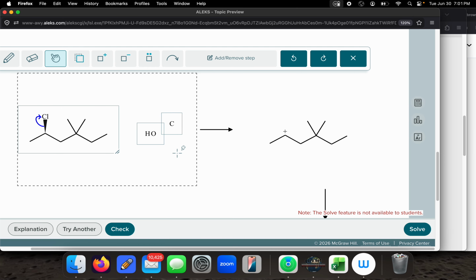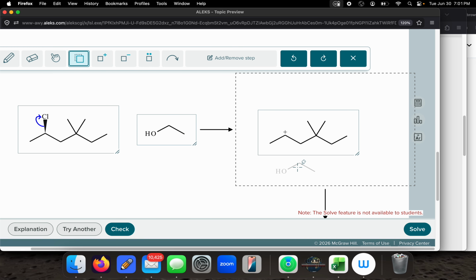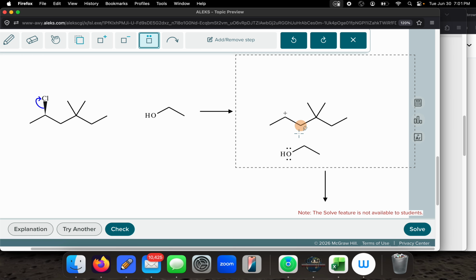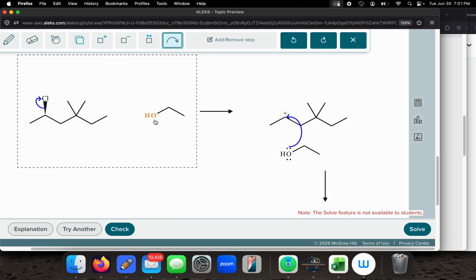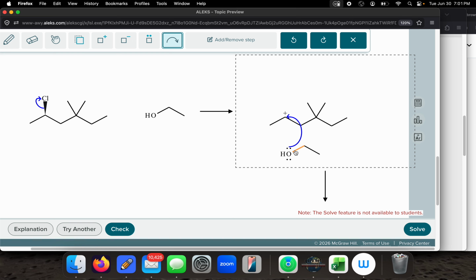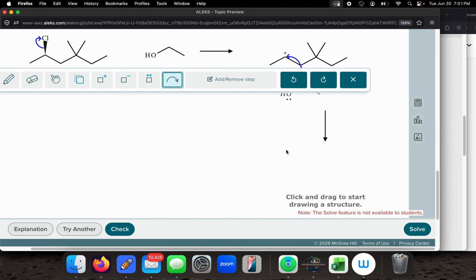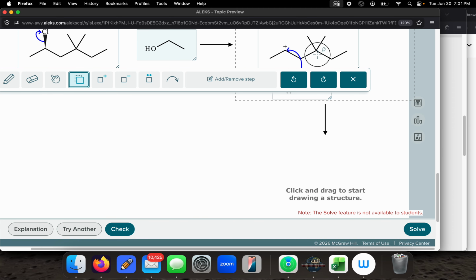Oh, I don't want that. Nope, nope, nope. Undo. Undo. Okay, now what's going to happen is these electrons here are going to come. If ever you're not sure if you want the electrons on there or not, just go ahead and put them on there. ALEKS sometimes requires you to have them there if they're an important part of the story. If they're not an important part of the story, then I think ALEKS generally is going to give you some leeway. Now, after that goes up there, then I'm going to have, boom.